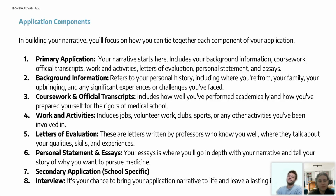The personal statement, this is really your primary opportunity to start to craft the narrative overall. You've given them all this information and they have all this data on you, but you really haven't had quite so much an opportunity with words to start to tie everything together. That is one thing that makes the personal statement a really important opportunity to build the foundation of your application narrative. And that's something that you're hopefully going to start as a foundation and then carry into your secondary applications and then later on into your interviews.